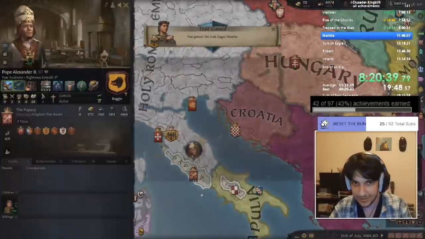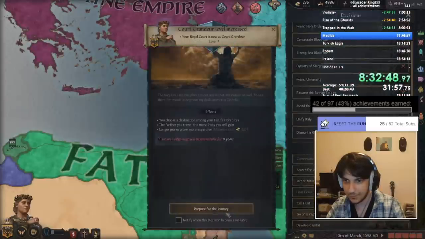After this, we're going to focus on founding a holy order. You've got a couple different options for getting the piety to make a holy order.